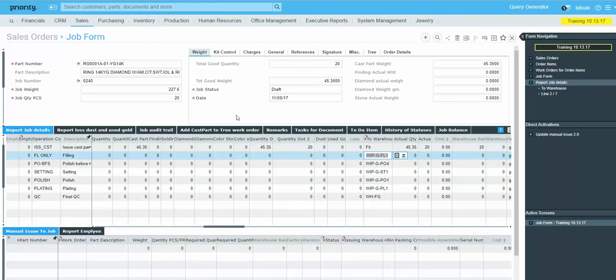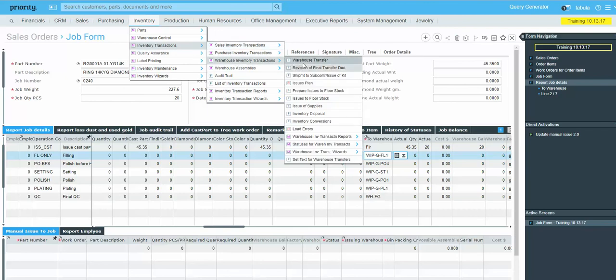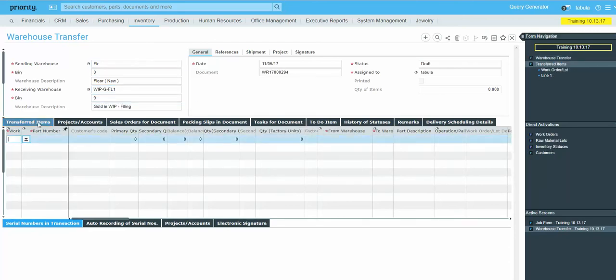So the next step will be to go to the warehouse transfer. I will go here through the menu to the warehouse transfer, and I would say to the system I want to transfer from the floor to the filing, and I will say that I want to move this job from the floor to the filing, so I will put it inside.